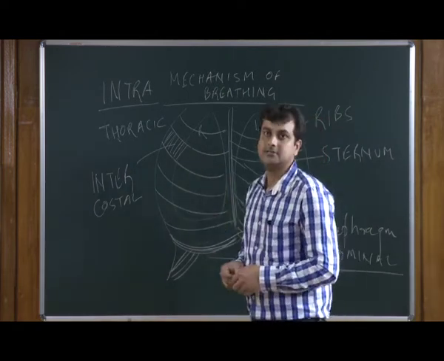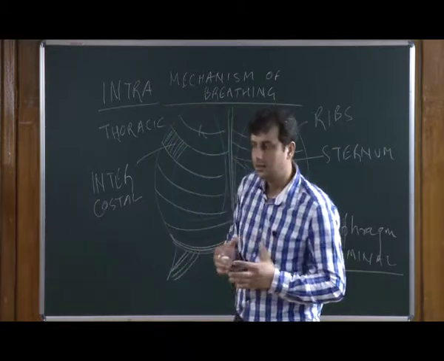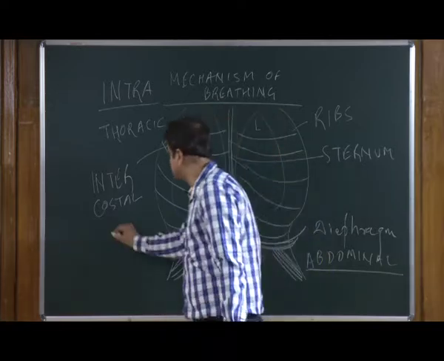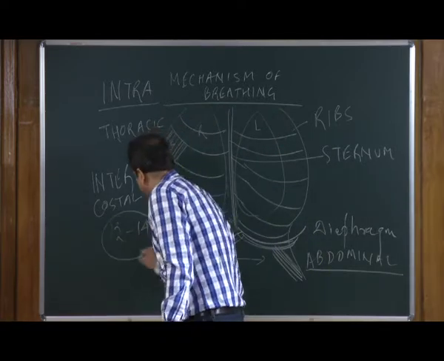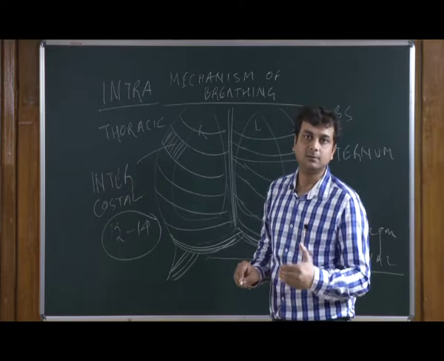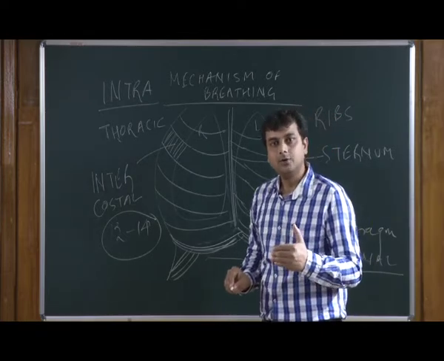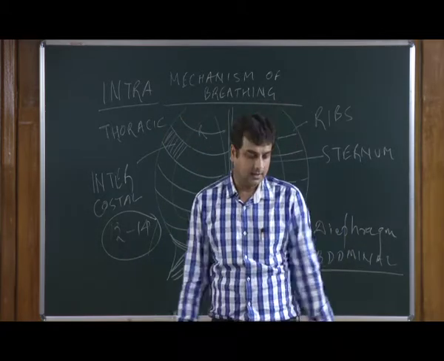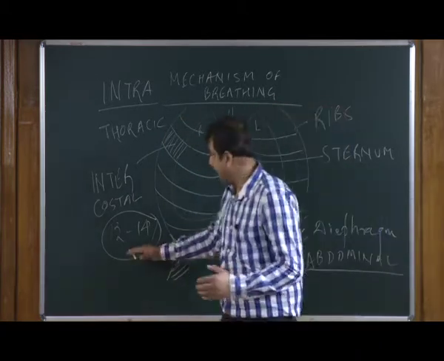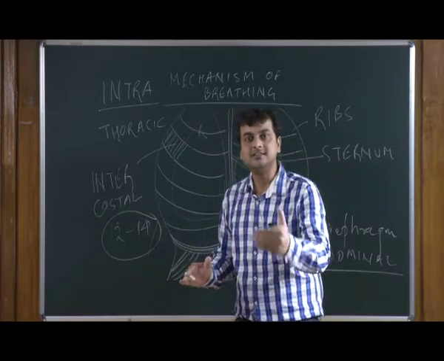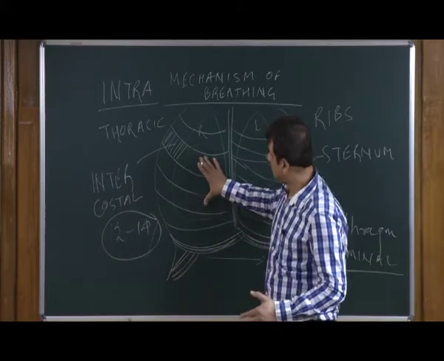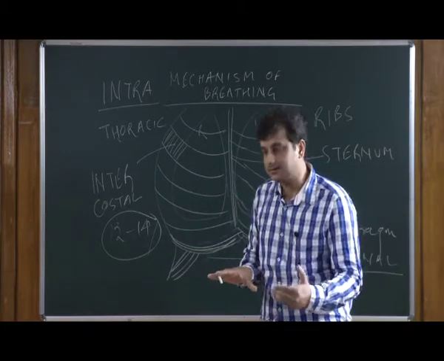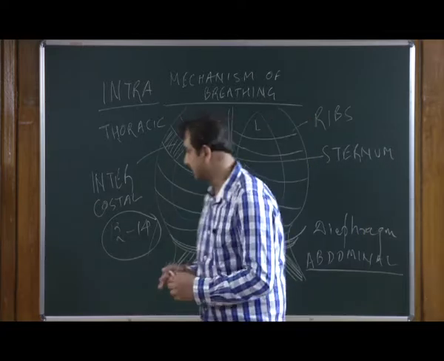Now, on average, a normal typical human in day-to-day activity, approximately 12 to 14 or 12 to 16 breaths are possible per minute. So, every minute people are using 12 to 14 breathing cycles in normal condition. Well, this varies in different disease conditions. Disease condition stands for anything which is causing abnormality in this lung area. That includes asthma, pneumonia, and other aspects which we will discuss in the next lecture.